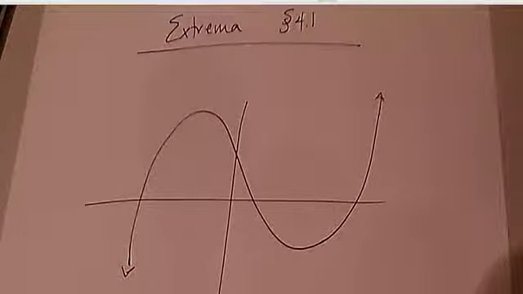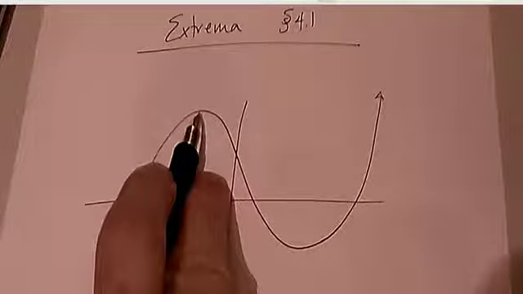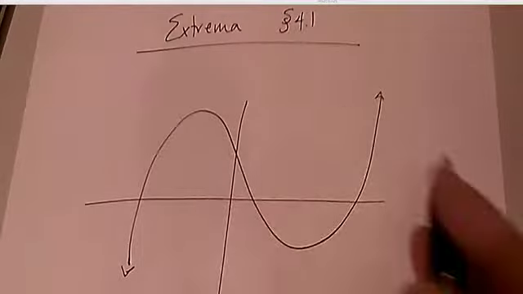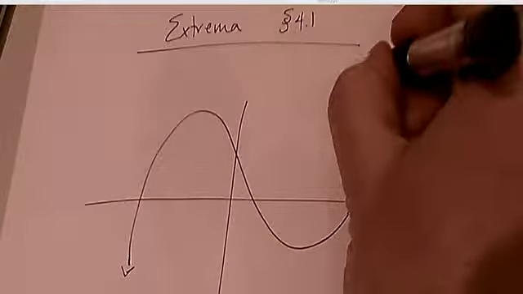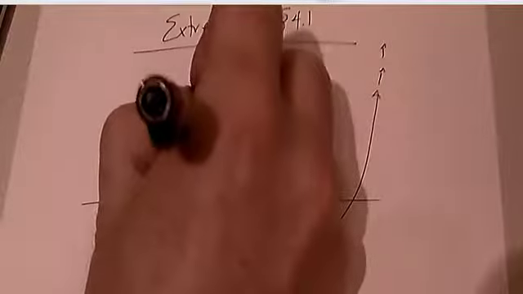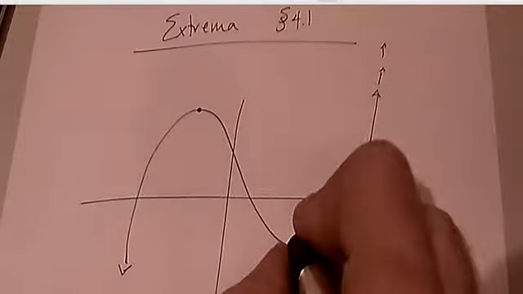And I said, okay, this right here is what's called an extreme point, or a maximum, okay? Now, it's not the absolute maximum, and in fact, for this particular function, there's not an absolute, because this keeps going, right? But relative to the points in its immediate vicinity, that is a maximum. That's why we refer to it as a relative maximum or a local maximum. And the same thing with this one right here.